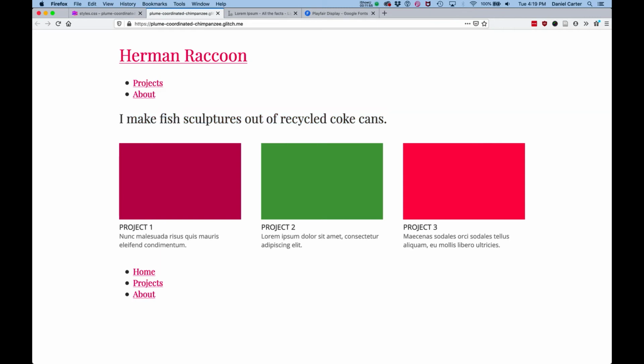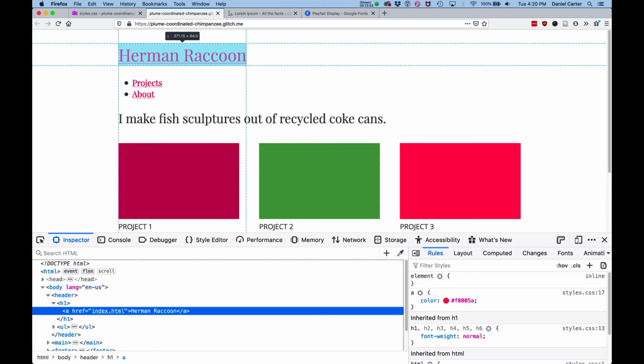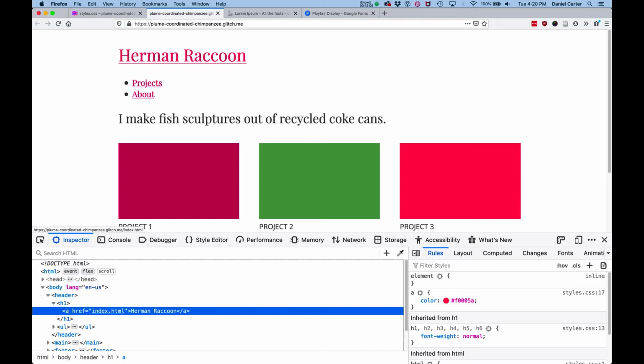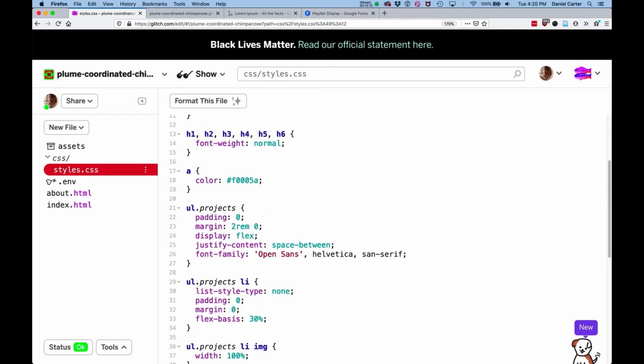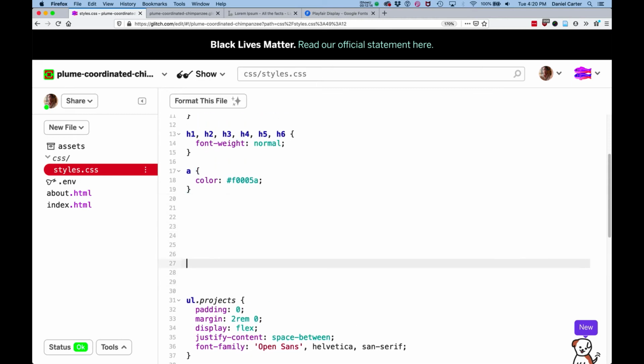And I want this to be definitely smaller. And let's see, I don't want this to be red. People kind of understand that if you click the title of the page, it's going to be a link. So I'm going to come back and I'll make a section for my header here.